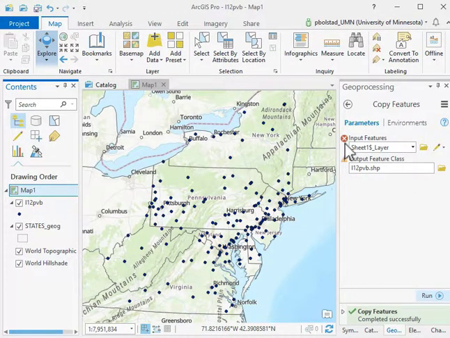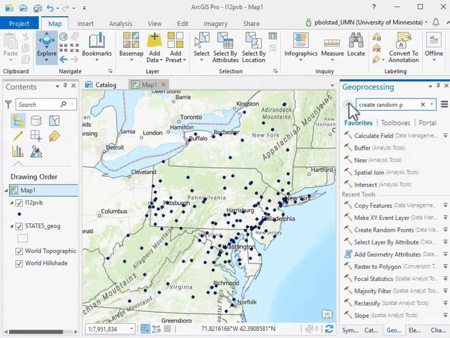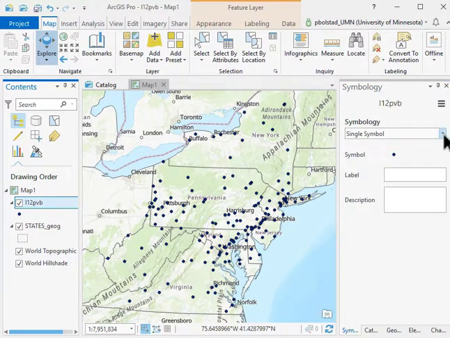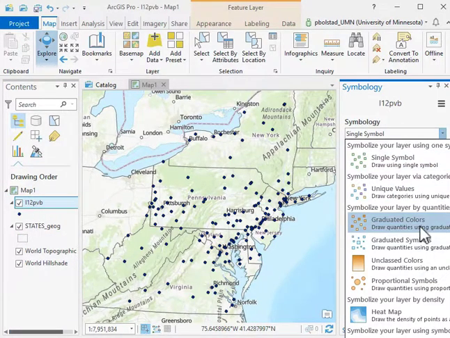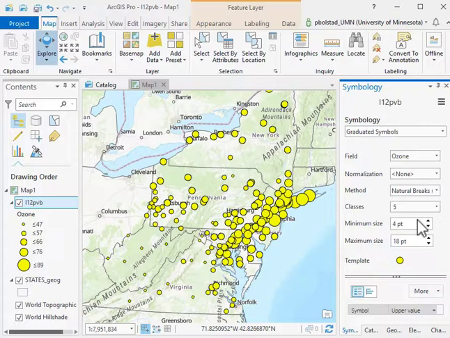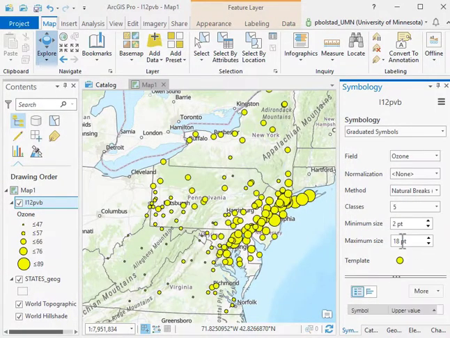And actually, I now want to change the symbology. So I have these data in here, and I want to make graduated symbols based on the ozone amount. And the range here makes them a little bit big. I'm going to go from 2 to maybe 12 or 14, something like that.